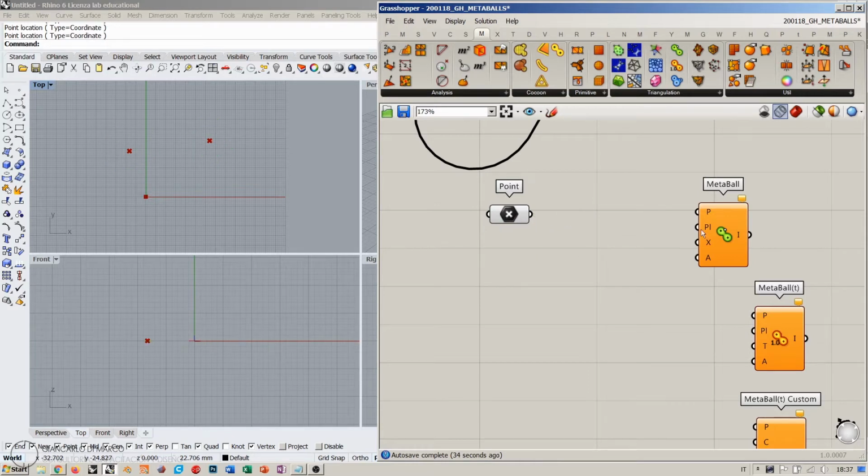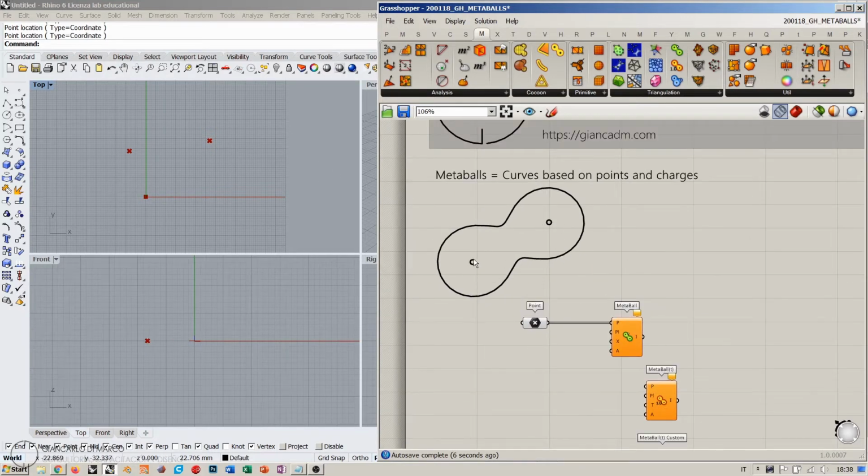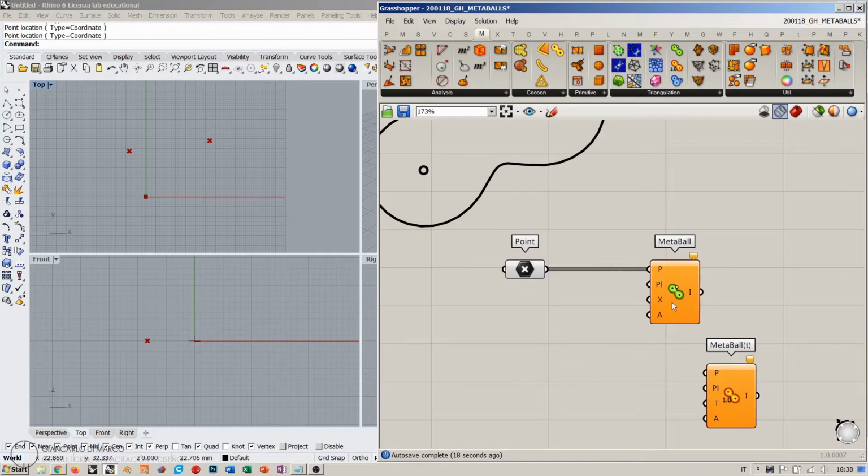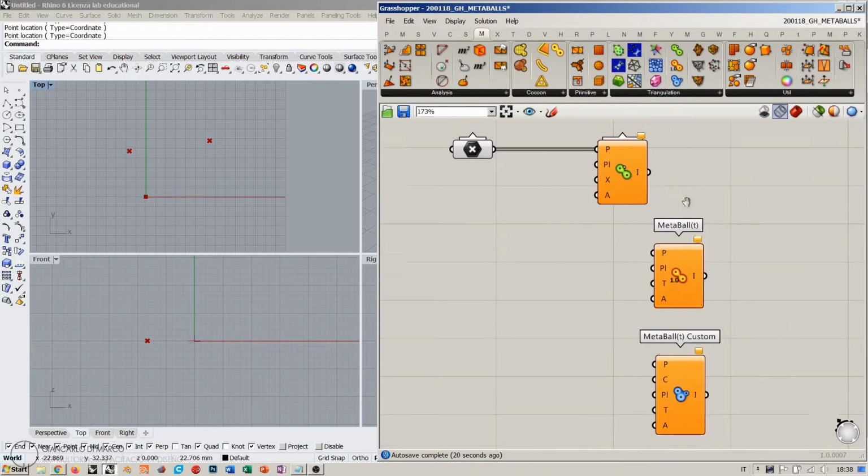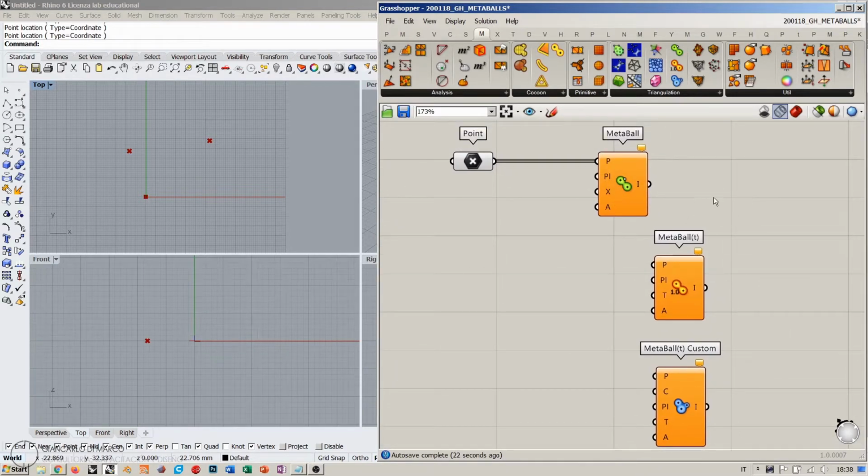What happens with metaballs? Metaballs are basically curves that are generated around points. Okay, and they are generated according to the position of the points, the charge of the points, and another parameter that we will see in a while. Okay, so there are three different components. They do the same task but with different options.